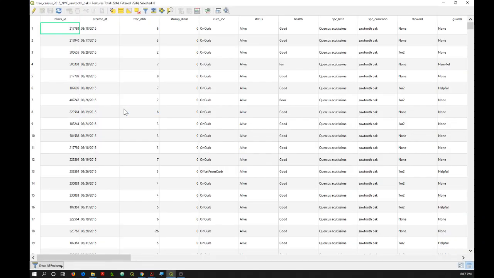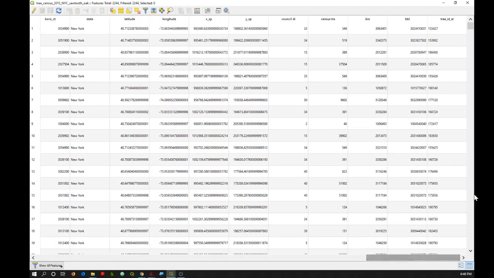And there are a few ways in QGIS that you can look at the properties associated with an attribute field. One of the easiest ways is just to hover over one of the field names when you're in the attribute table, and that will tell you what the field type and the length of the field is. So in this case, this tree DBH field is an integer field, and it has a field length of 10 characters.